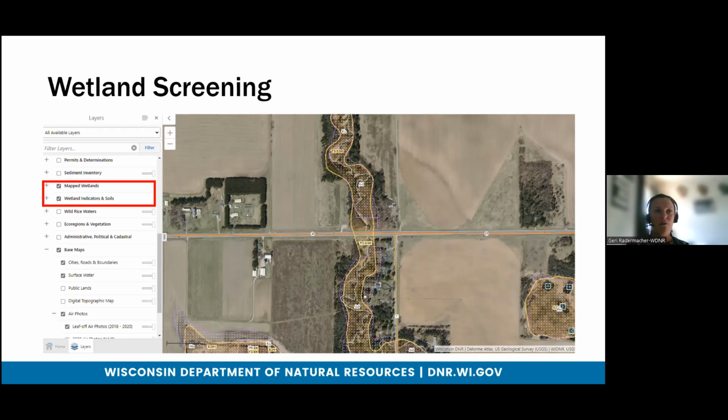From a wetland perspective, from a wetland screening, once again, there's a mapped wetlands as well as a wetland indicator soils layer. So from that planning perspective, you're assuming that the mapped wetlands and wetland indicator soils are both wetland. If you've already conducted a wetland field review, obviously utilize the most current up-to-date field verified data as opposed to what we have as a desktop mapping tool. But if you haven't done that field delineation yet, then utilizing this desktop approach is acceptable.